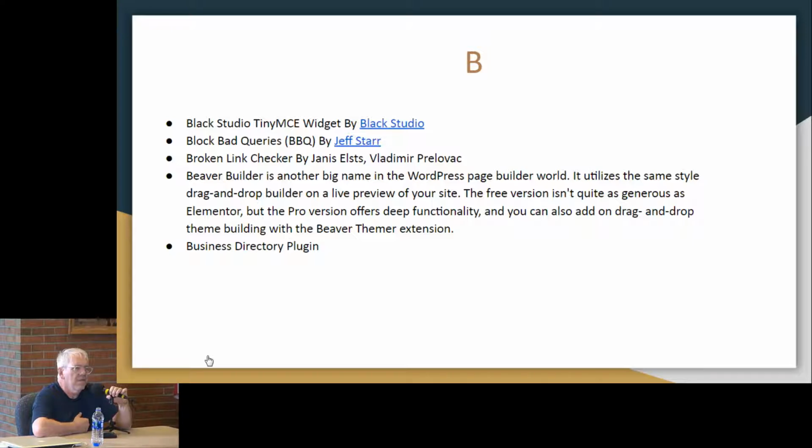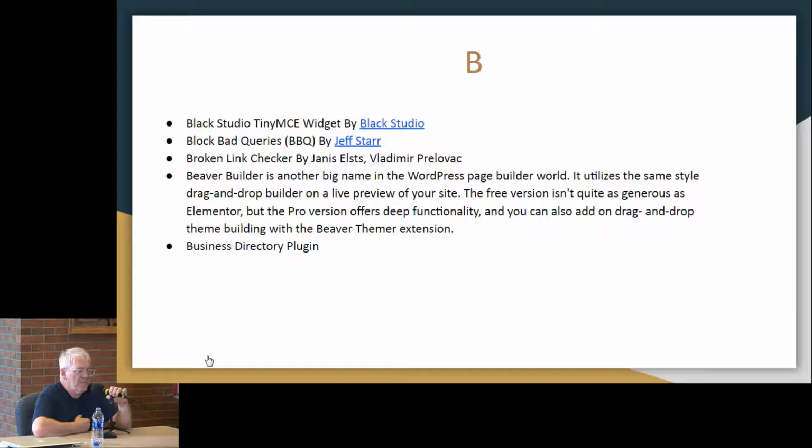Does that work with Gutenberg, or is that independent? So this Black Studio is really not as necessary now because Gutenberg already provides that interface. So this is really something that is back in the classic editor days. Now, some people don't yet like using the Gutenberg editor with a block editor. So you can actually install yet another plugin that's called the classic editor that will return your admin space back to the old space.